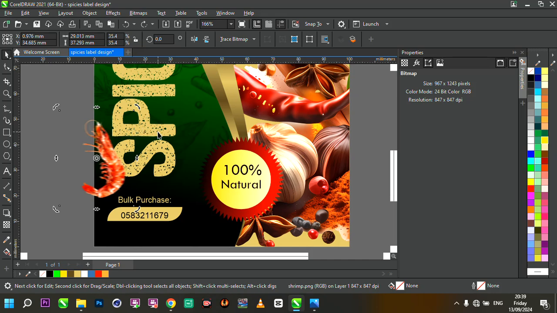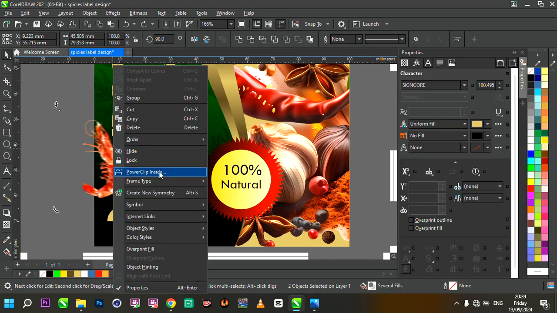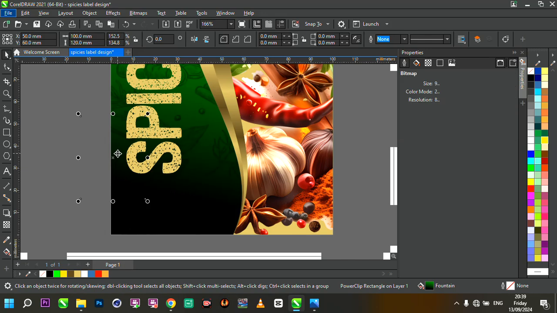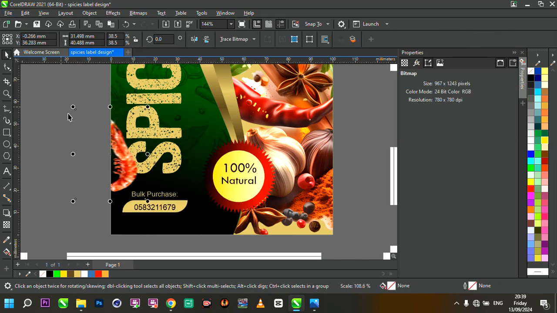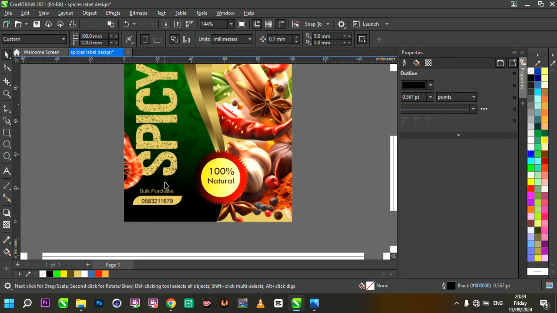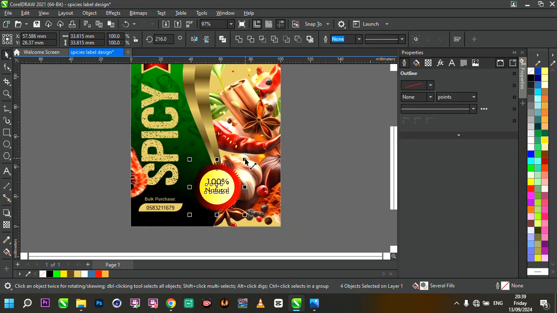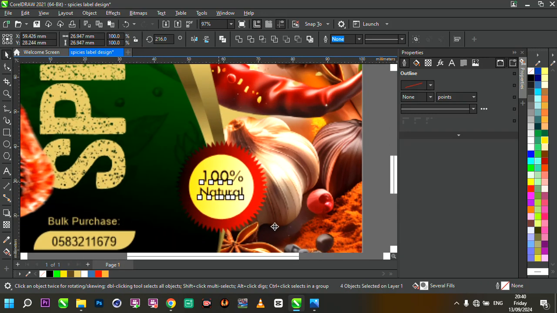So you hold down Shift and hold down this as well. We want to power clip both into the background. Yes. Then adjust this as well. Adjust this a bit. We want the letters to show very well. Okay, so this is what we have at the end of this step-by-step guide. This is what we want to achieve at the end of it all. Okay. This looks really nice, guys. This looks very nice. A video will be posted on how to place this on a mockup.